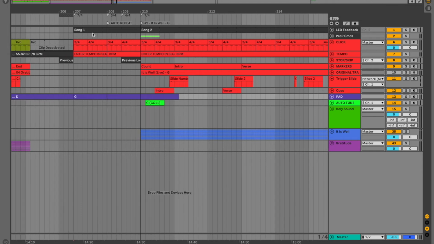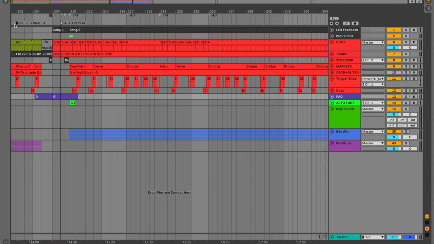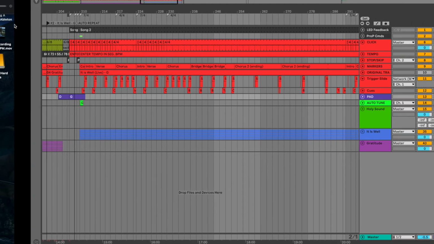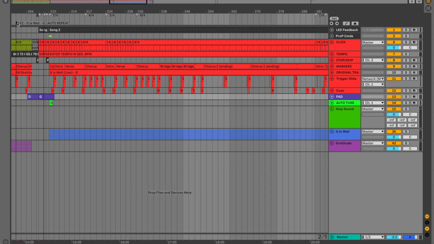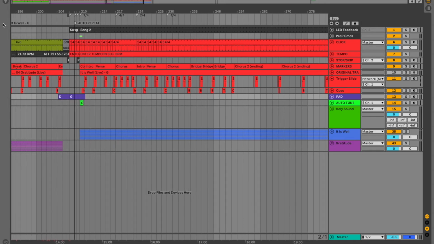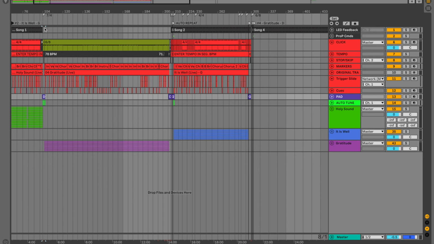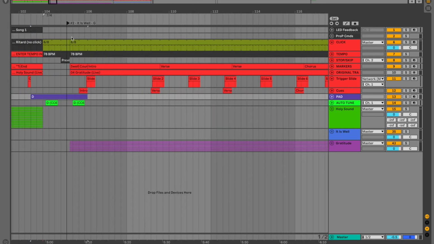So we'll grab that. And holding that down, if I zoom out with the minus key, I can move a little bit farther. Oh boy. Sorry. Kind of move a little faster with this minus key by zooming out. And then I'll zoom back in with Shift plus. And then drop that at the beginning of the song. And I need to change that to, let's say, again, number 2 still. But we're going to say gratitude in D. And then where this says song 1, this should say song 2.